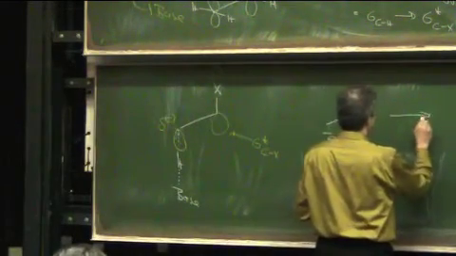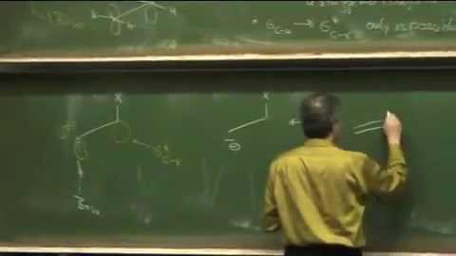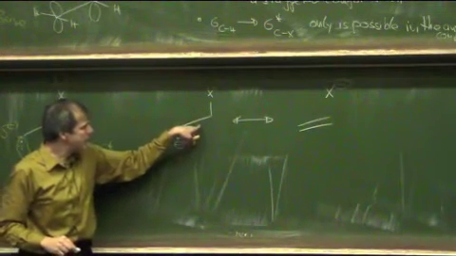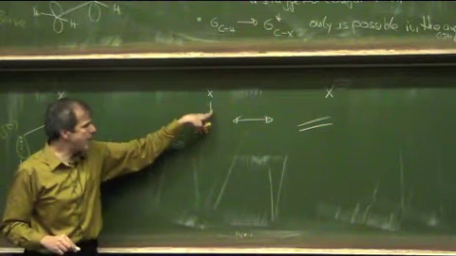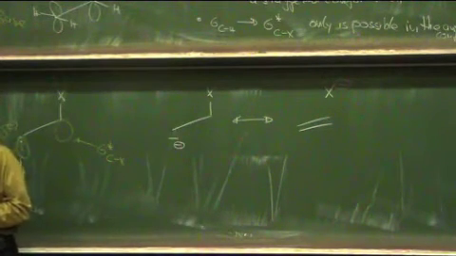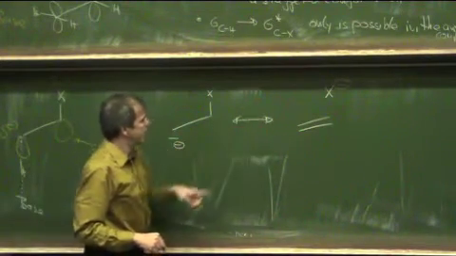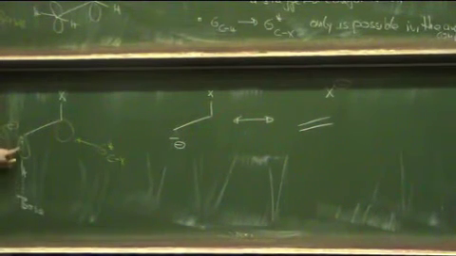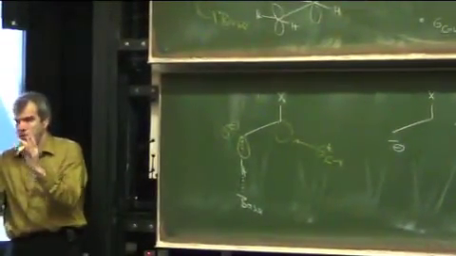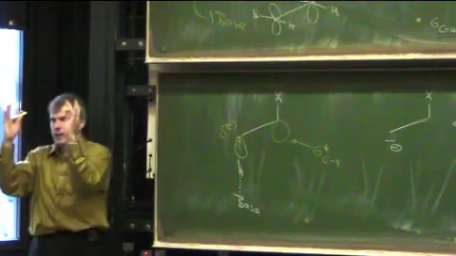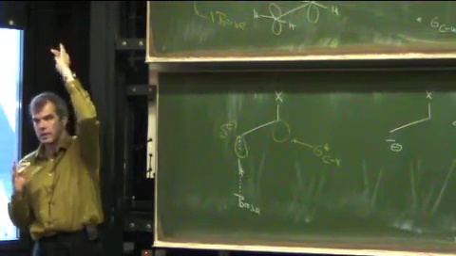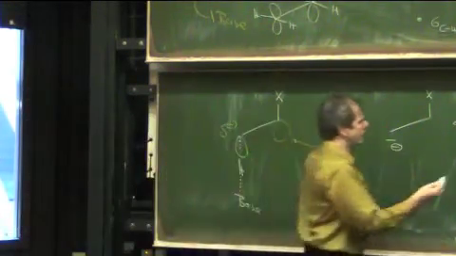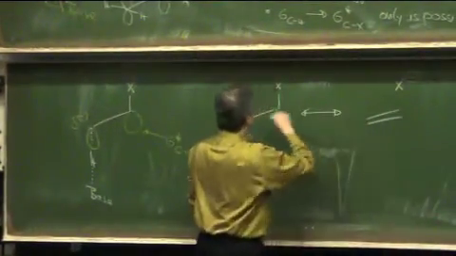I could write a mesomeric structure which looks like this, where I delocalize the negative charge to the next atom and break the CX bond. And this is exactly what the process of the elimination is. But this can only occur if the orbitals are aligned correctly. And they have to be aligned parallel. They cannot be aligned anti-parallel. And so therefore, this arrangement you have only in the anti-conformation.